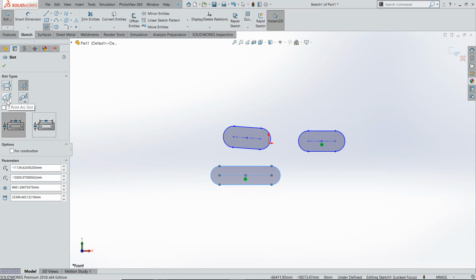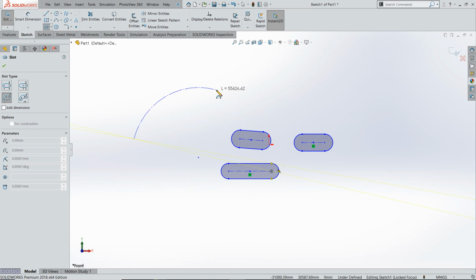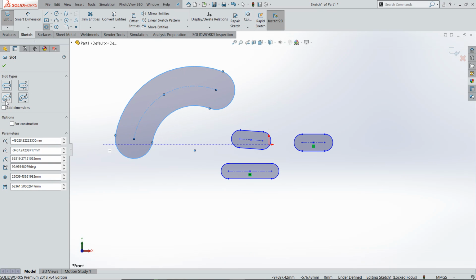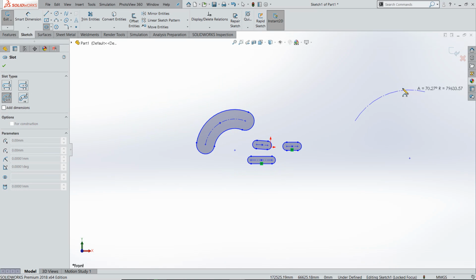Here is the 3-point arc slot. Points 1, 2, 3, and 4. You can see 1 is the start, 2 is the end, 3 is the indicator of radius, and 4 is the radius of the slot. Again 1, 2, then radius, then slot radius.